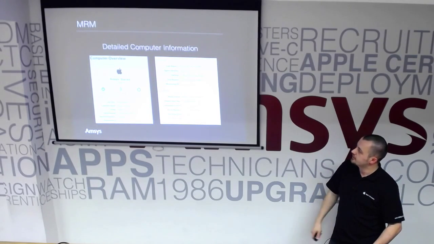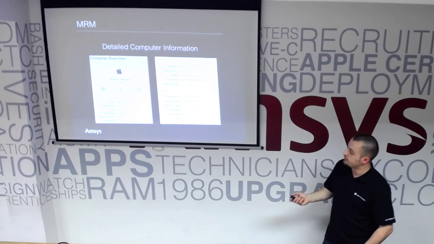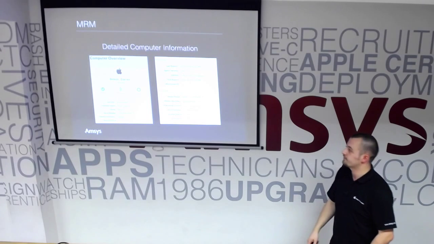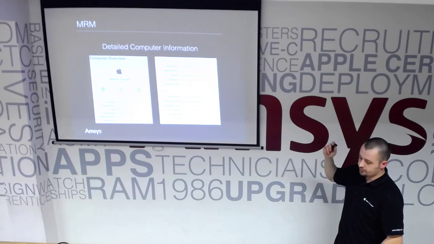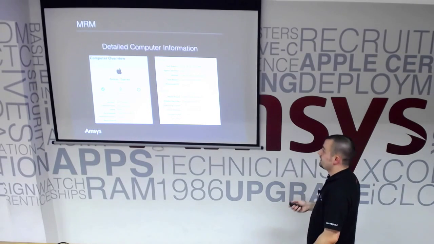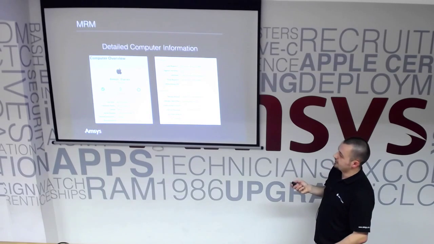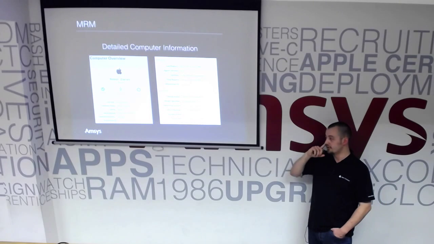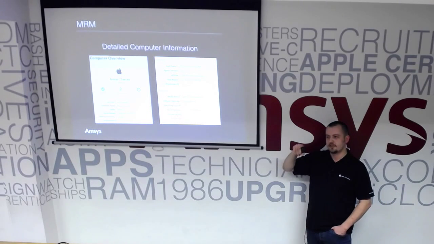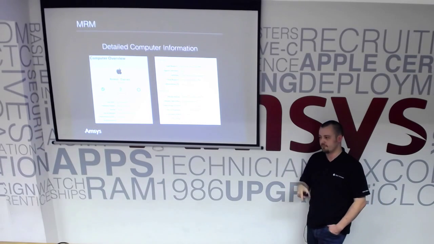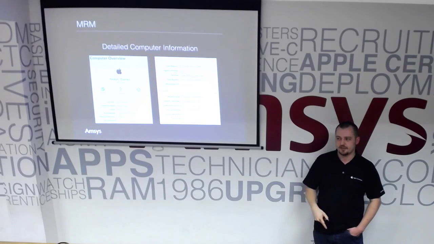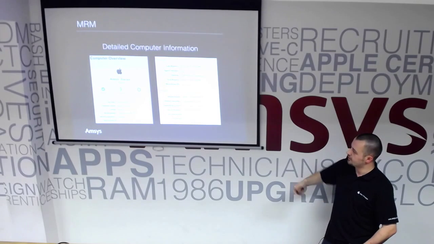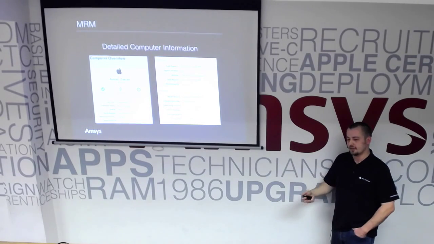That's a small subset. So again, serial numbers. It will pull information from any Munki catalogs that are configured on it. It will pull other information which I've got in the next slide, so I won't skip ahead yet. You've got the model information, model identifiers, version numbers of software, that kind of thing. So when a customer calls you up with an issue, you can go in and see the history of the machine and say, hang on a sec, you called me up with an issue with crashing. Yesterday you were on Yosemite, now you're on El Capitan. What's going on? That gives you a little bit of feedback backwards in that respect.